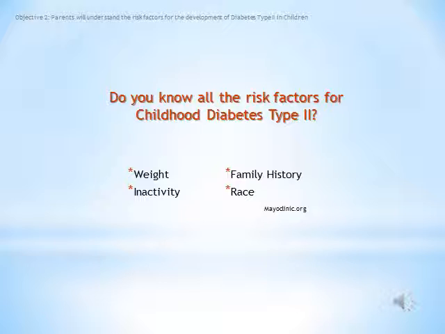Family history increases your child's risk significantly. For example, a child that has both biological parents diagnosed with type 2 diabetes has a 50% chance of developing diabetes himself. Children of certain races are more likely to develop diabetes type 2 as well. These races include Blacks, Hispanic, Native Americans, Asian Americans, and Pacific Islanders, though it is not known why these races are at a greater risk than the others.